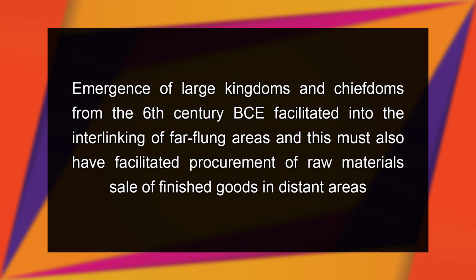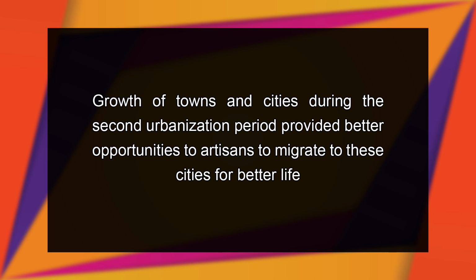The emergence of large kingdoms and chiefdoms from the 6th century BCE facilitated the interlinking of far-flung areas, and this must also have facilitated procurement of raw materials and sale of finished goods in distant areas. The pooling of resources and management skills could be achieved better by traders and craftsmen if they could organize themselves into guilds. The growth of towns and cities during the second urbanization period provided better opportunities to artisans to migrate to these cities for a better life.